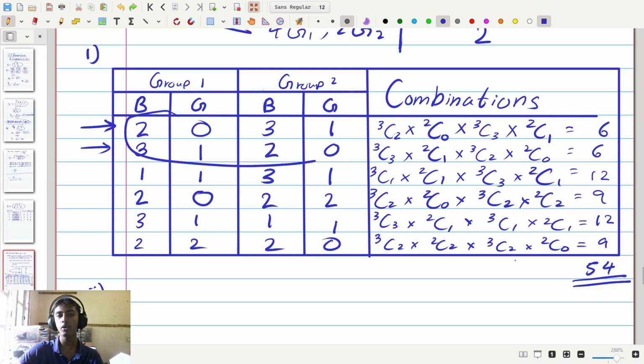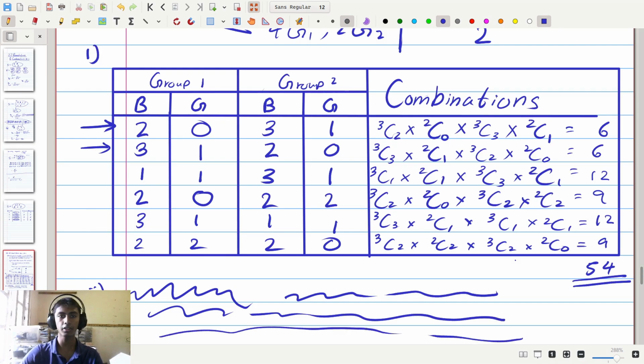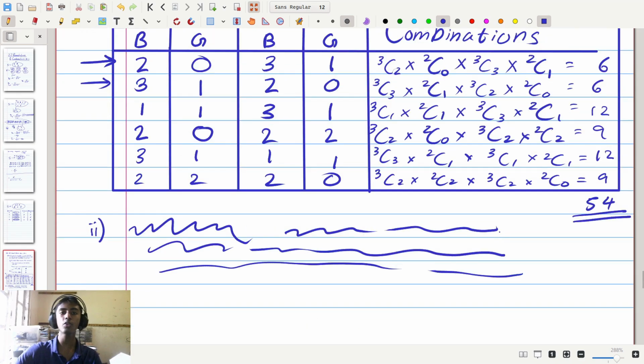But if you have drawn a table like this, then you could write something like, from the above table, the 2 options where we have only 1 girl for the committee are that option and that option. So the total number of combinations is going to be coming from these 2 only. As we found above, the total number of combinations for this first option is going to be 6, and the total number of combinations for this second one is also going to be 6.